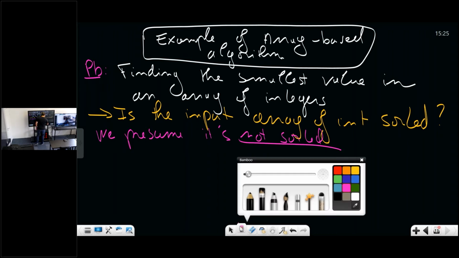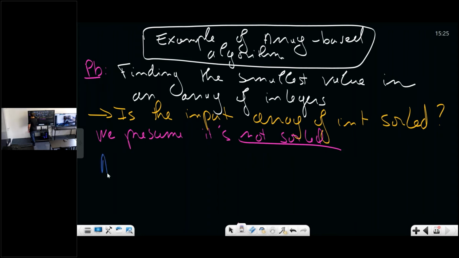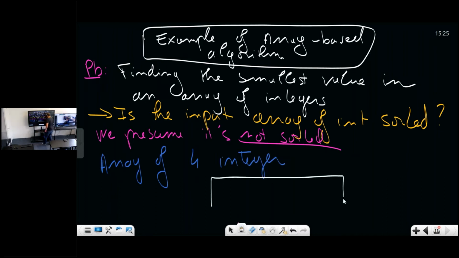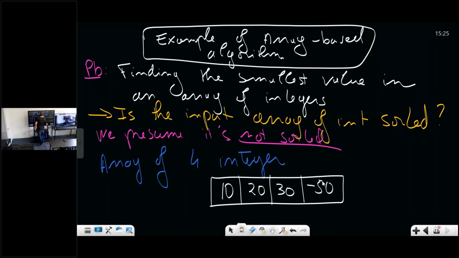Suppose an array of 4 integers. So I'm going to use the typical representation as in a flat array. And in here, I've got 10, 20, 30, and minus 50.